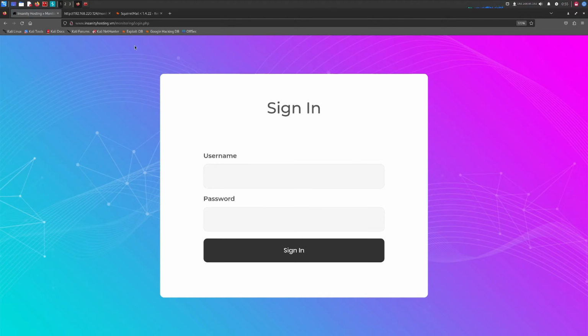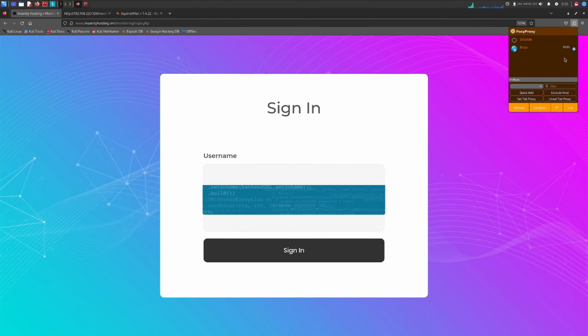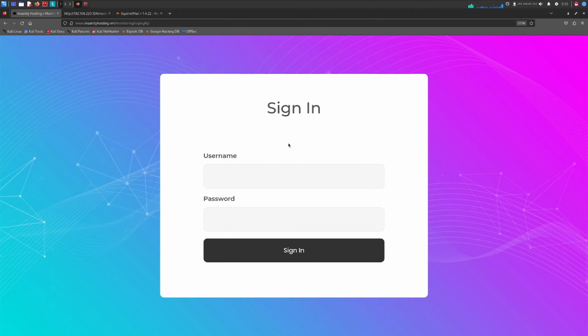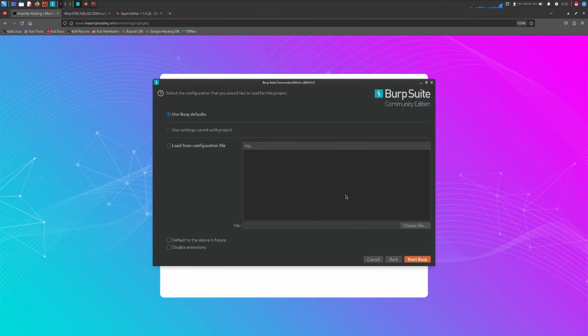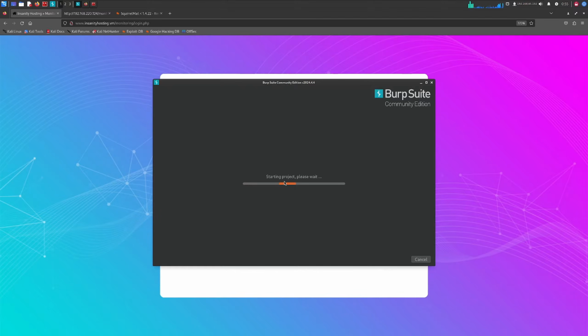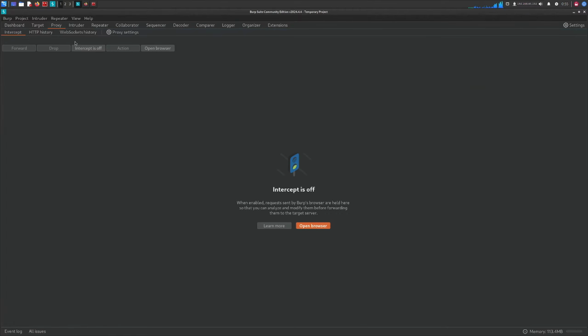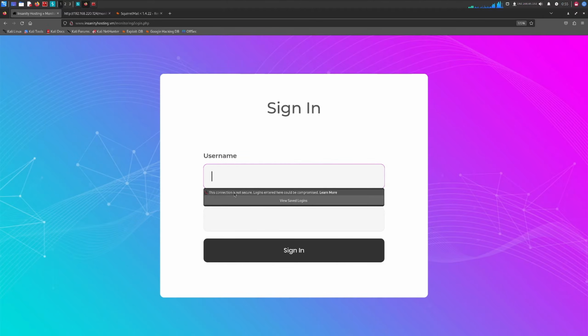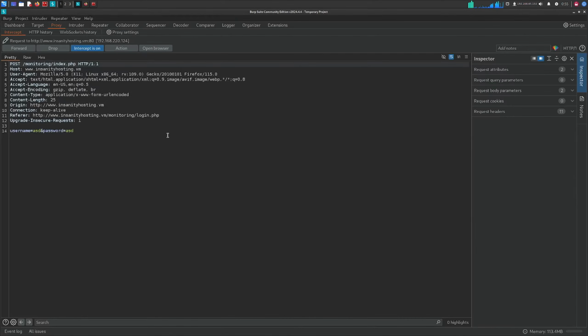We have this, and we want to open up Burp. So we can start Burp, go to proxy, intercept on, and then put anything random and sign in.